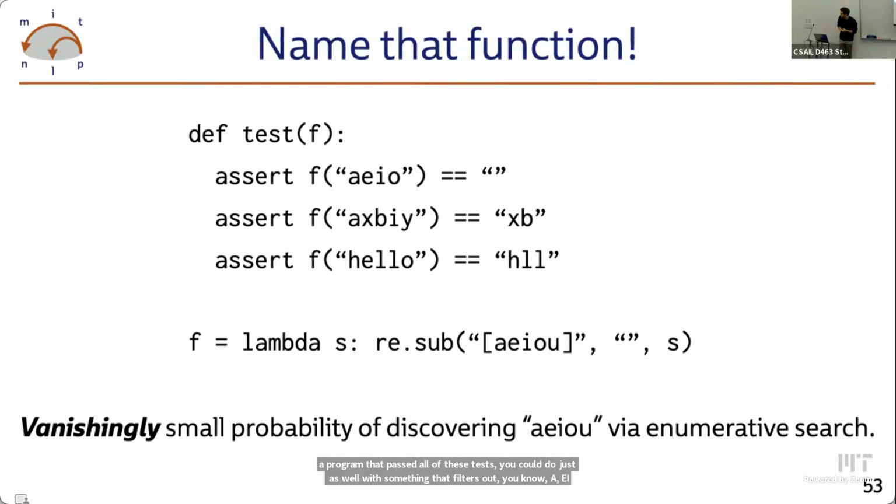And so there's two things to notice here. One is that this is just a hard search problem, and generating this arbitrary sequence of characters is going to require you to go quite deep in the search tree and might take a long time. Another thing is that when you try to solve this problem, you bring to bear common sense knowledge that comes from your knowledge of English orthography and not from your knowledge of how to solve this particular problem. But this is probably what the programmer intended here and is probably going to be necessary to get a program that generalizes in the right way. So how can we build a system that can solve these kinds of problems as well?